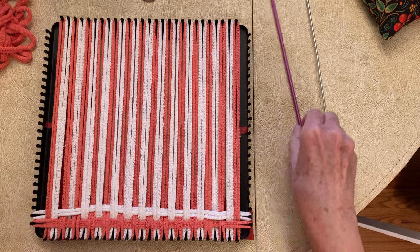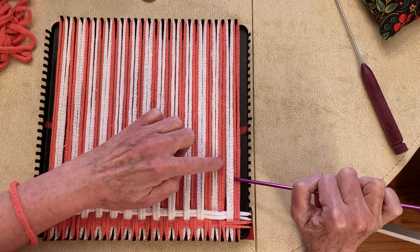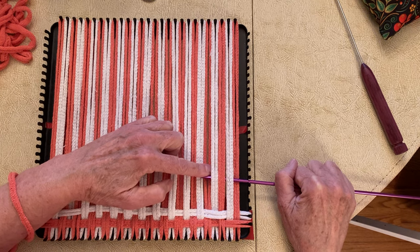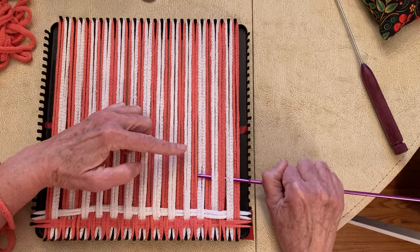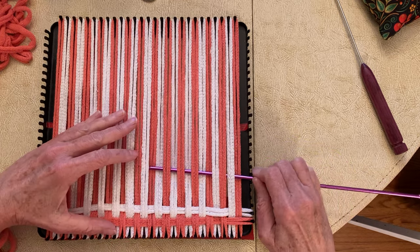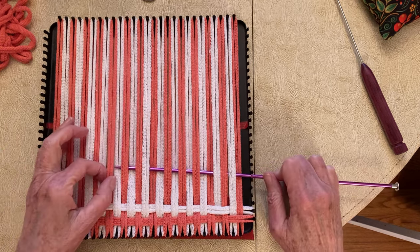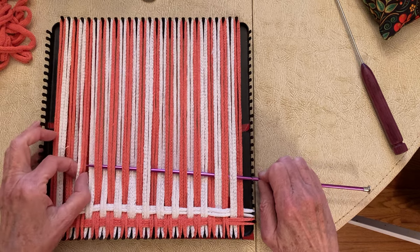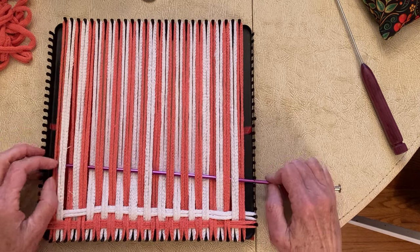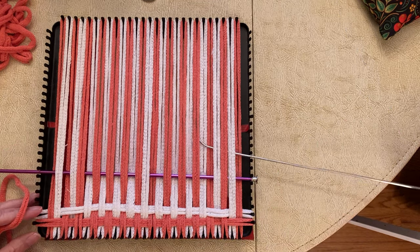All right, row three. What the heck is row three? Over one full loop, then we're going to go under three. One, two, three. Under those three. Then over two, and then five singles. One, two, three, four, five. Then over two, under two. Then seven singles. One, two, three, four, five, six, seven. And then we're going to go under these two. And then we're going to do three singles at the end. One, two, three. Get another salmon, or whatever color you're using.